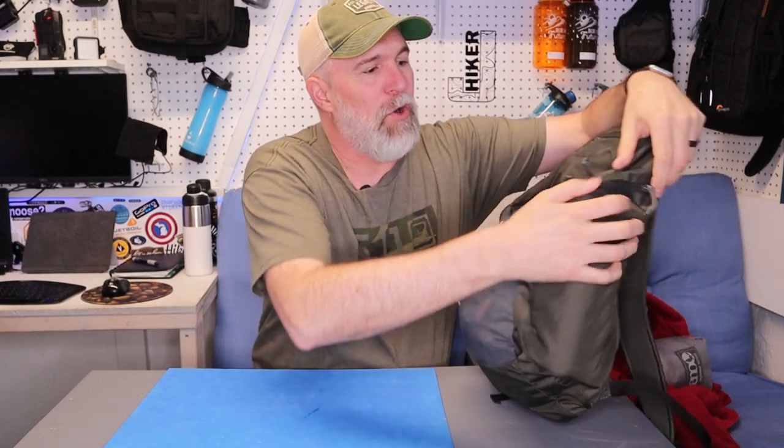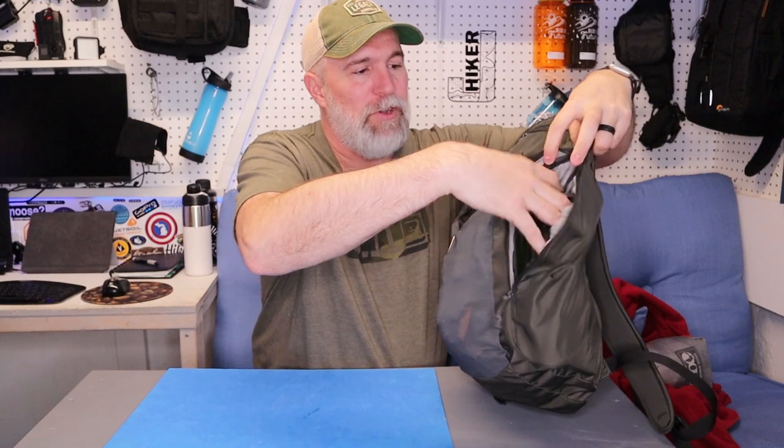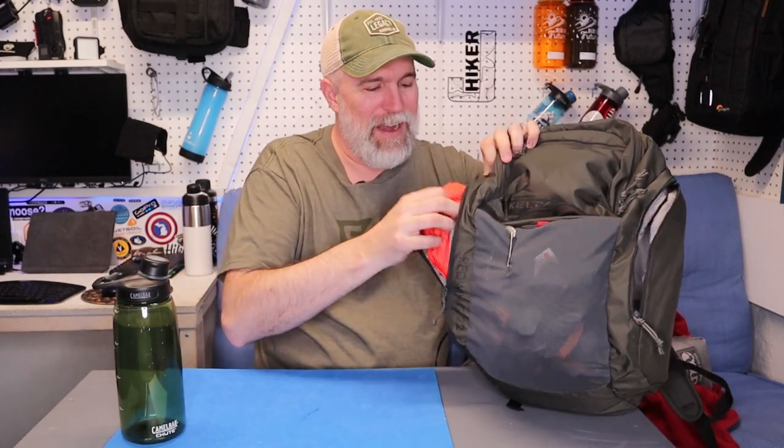So those are the main features of the pack. Let's show you everything you can put in a pack like this. I have my 32 ounce water bottle in that zipper pocket. In the other zipper pocket I have my emergency waterproof go-bag stuff sack — a sack I carry around all the time so that if I'm in an emergency I can start a fire, make a shelter, do all those types of things. It fits in that side pocket, isolated and away, but if I need it I can grab it right away without digging inside.